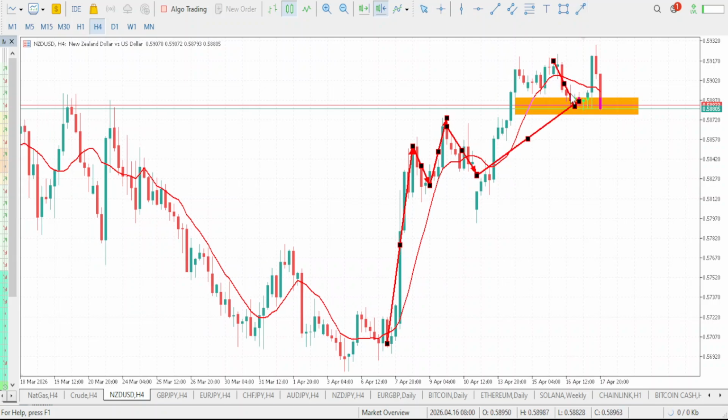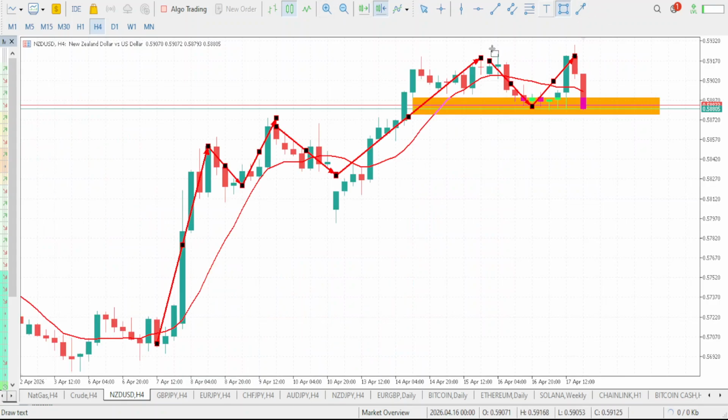So now that market has pulled back, market eventually pushed on to come to retest this level right here. Market pulled back to retest it, right? Now market has pulled back to retest it again. This is our support level. So from this support level, we should expect a rejection that will push on to tap our resistance level.